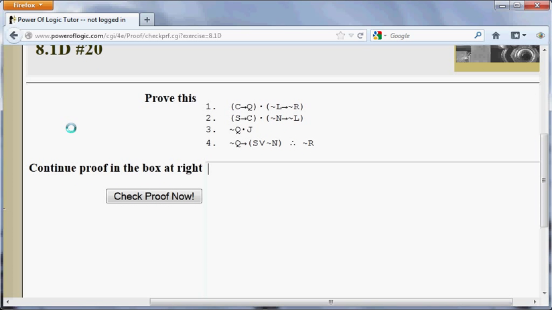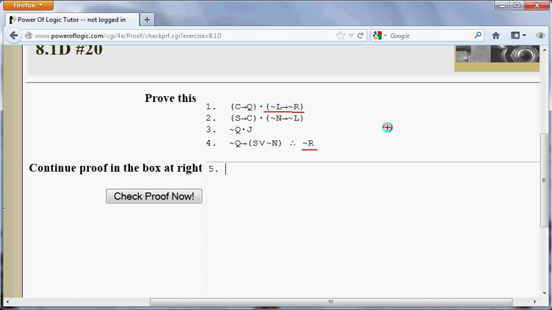Okay, again, this happens to have 4 premises, so the next line is going to be line 5. If we were doing a wish list here, I would put not R on it. Obviously, that's what I want to prove. That's my conclusion. If I look up at premise 1, I can see that the dot of premise 1 is the main operator there. So I could simplify out not L, then not R. I might want to put that on my wish list explicitly.